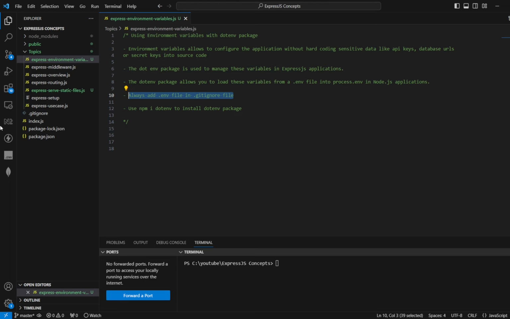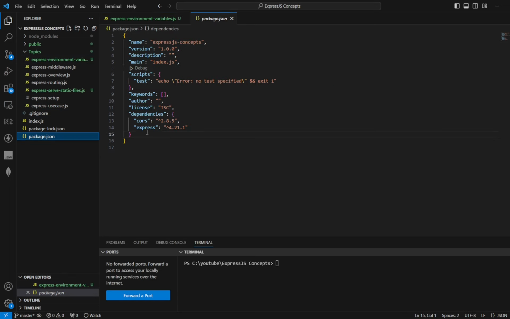So let's check in package.json. As we can see, the dotenv package is not there, so we need to install it. So let's run npm i dotenv.